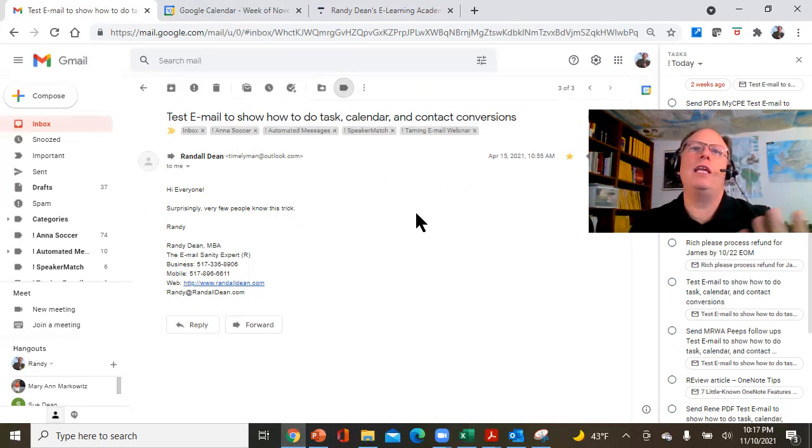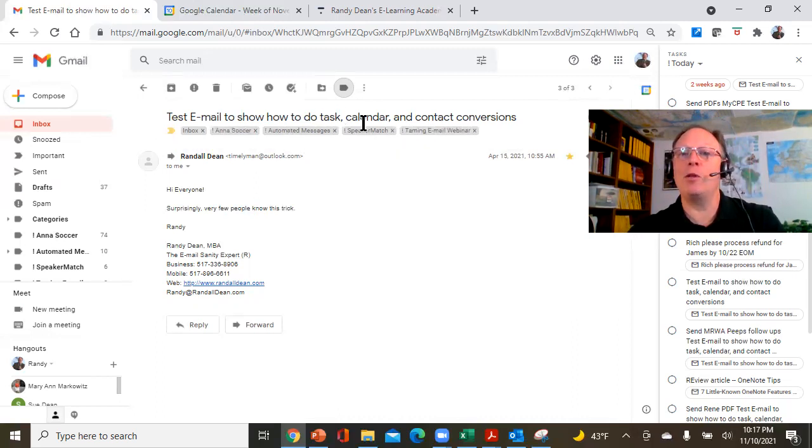Put it in everything it's related to, put it in all the labels that make sense now, because when you go back later to find it, it will be there. It will be in all of them at once. That's really cool. It's better than Outlook. If you happen to go to my Outlook, this is one place where I think Gmail is far superior because it doesn't make you have to make the hard choice, and it doesn't make you have to search as much because you don't have to make the hard choice. It's in every place it should be. Not just one place it should be, it's in every place it should be right now at the same time.